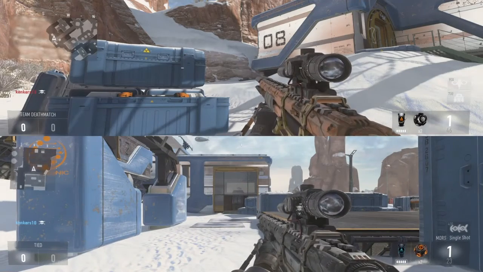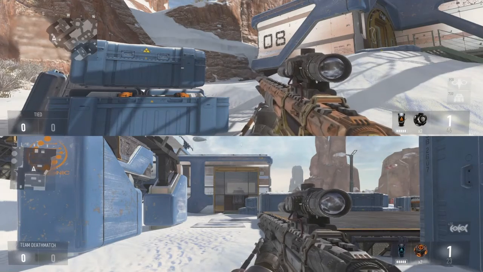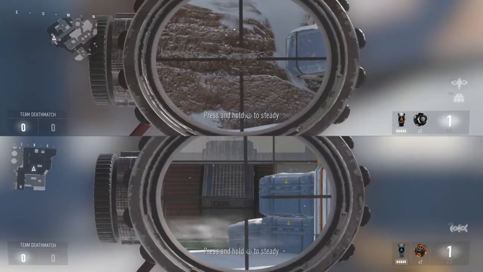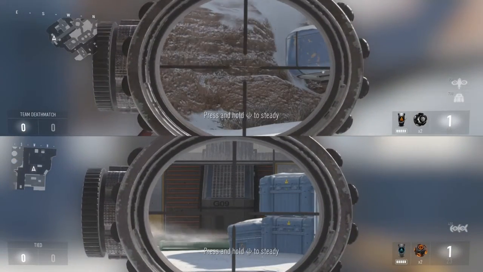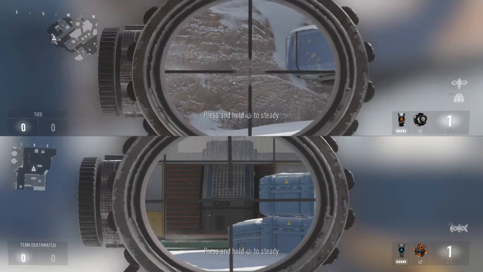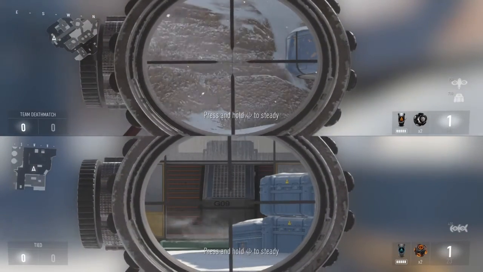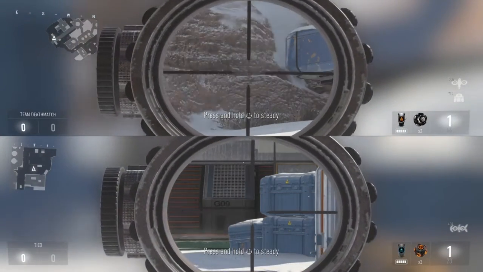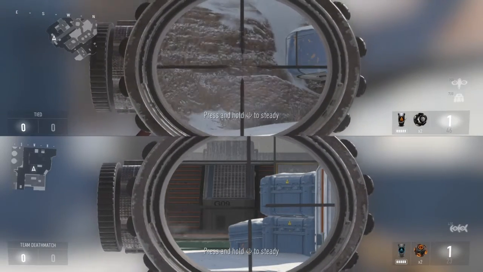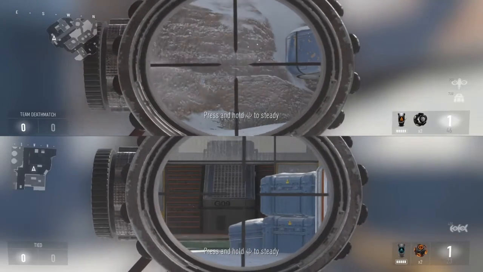So let's compare again. This is without a ballistic CPU. The MORS Lullaby already has a ballistic CPU in it, so yeah. And as you see, they're pretty much almost identical. But the MORS Lullaby still has a lot of sway. So overall, the ballistic CPU on this weapon really does nothing because it has more sway overall.